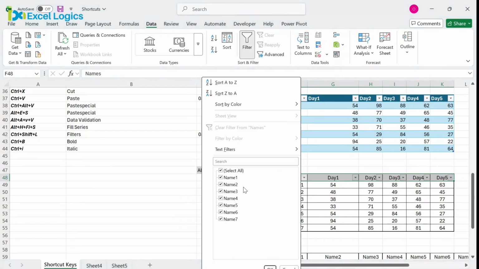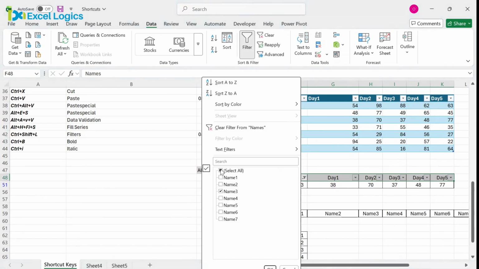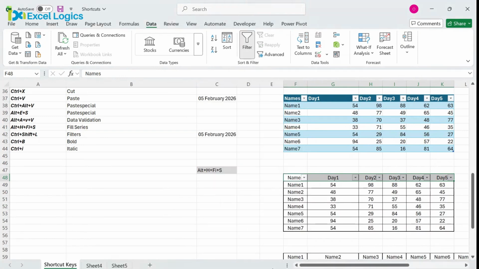I want only name 3 data. Select. It is showing only name 3 data. Select all. It is showing all data. You can use two shortcuts: Alt AT or Control Shift L. You can use any shortcut.